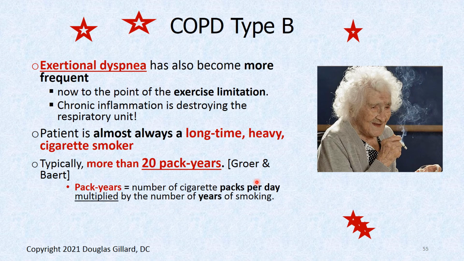Exertional dyspnea will start to become a problem because from chronic infection after infection after infection, you're wrecking the tracheobronchial tree, scarring up the airway, so there's not much. The lumen of the airway is decreasing, so it's harder and harder to get oxygen into your blood. These patients are usually really heavy smokers. More than 20 pack years is typical for these patients.